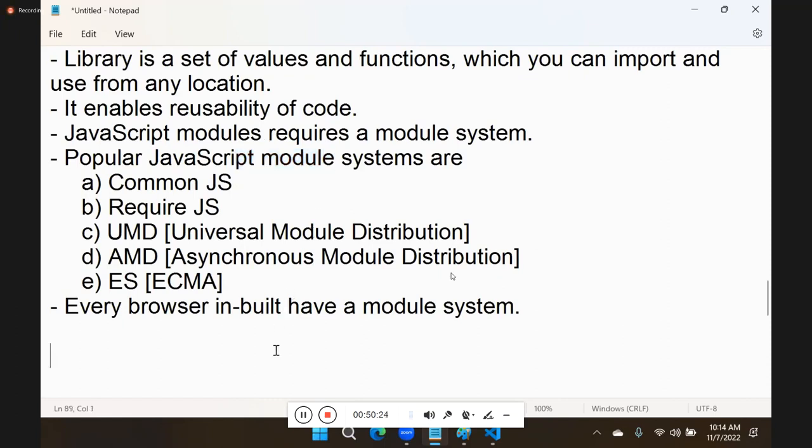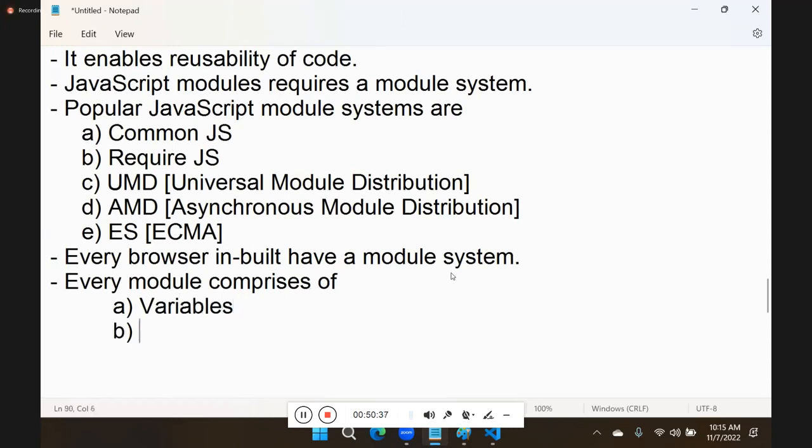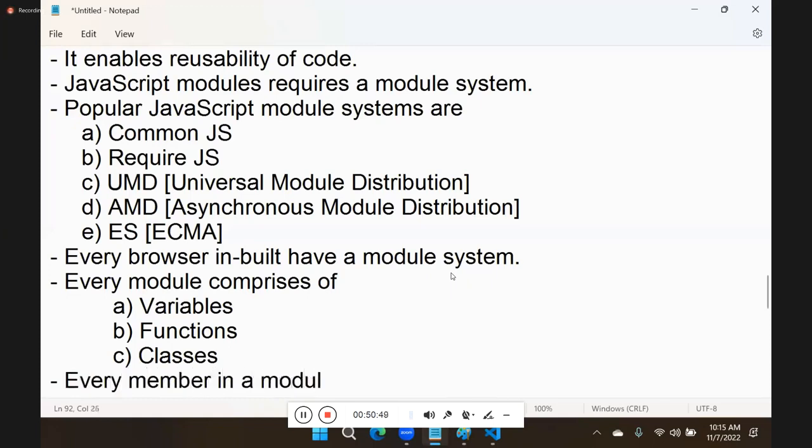Now, how does this actually work? What does a module contain? Every module comprises three things. What are those? Variables, functions, and classes. And every member in a module is private in access.